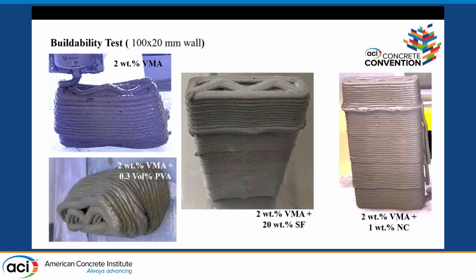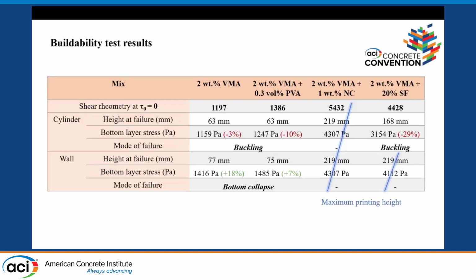Even though in some cases I would have errors and I would have more material sitting, it did not really affect it. And so I was very curious to sort of compare these things together and sort of try and put everything together. And then here we can look. So this is the static yield stress for everything when we are not applying any stress at rest. And this is basically the results that we have from the buildability tests.